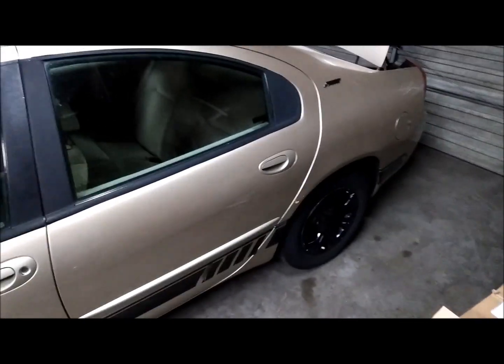According to Dodge, we need to remove the rear seat. You got to jack the car up, first of all, to get the bottom part off, but we definitely got to remove the rear seat. And it shouldn't be too hard. I'm not going to read the owner's manual. I'm going to go just by sight. I don't think it's that difficult.